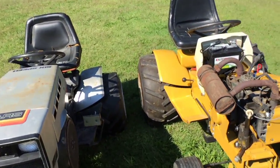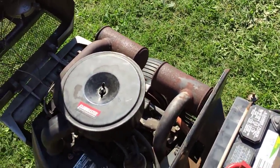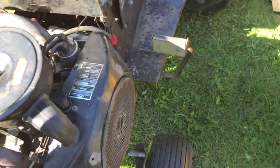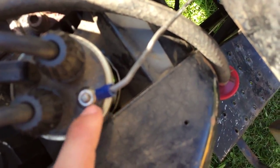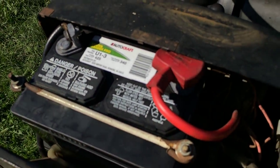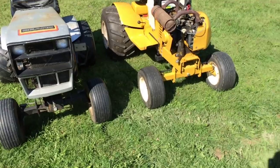So we'll start with the old GT18 here. On this one I have done the helicoil to repair the threads on that broken bolt hole. And I've gotten my new starter in. Gotta watch, that muffler's hot because I've been running them today. So the new starter is down in here, which I really cannot show, but it is down in there. And it works pretty good. And I also got my new 425 cold cranking amp battery from Advance. And it came out pretty good. I'm quite impressed with how all this came out.